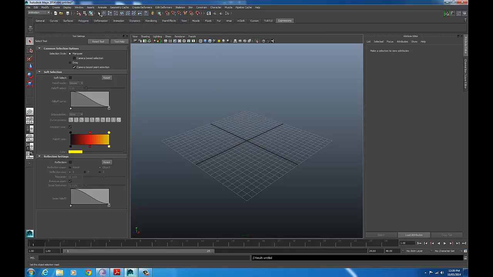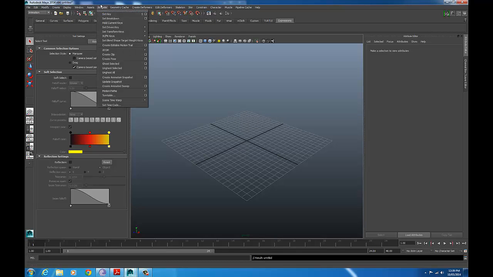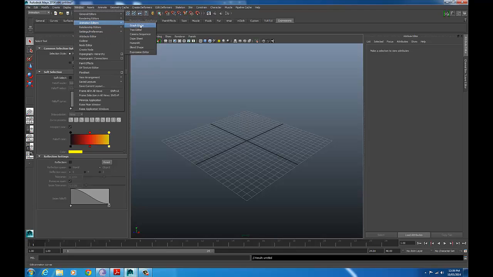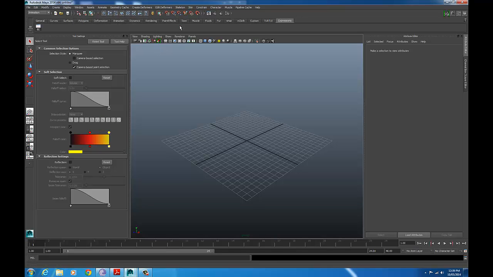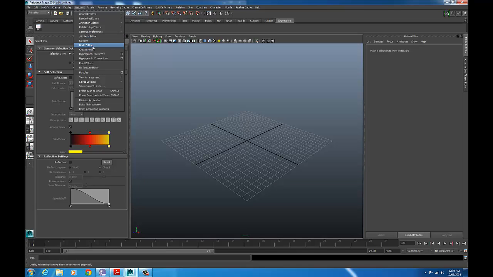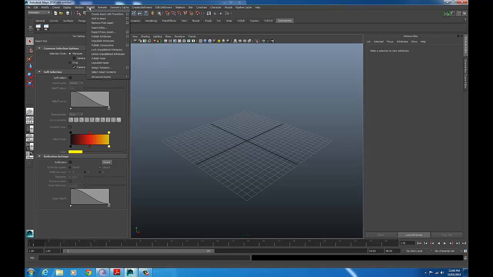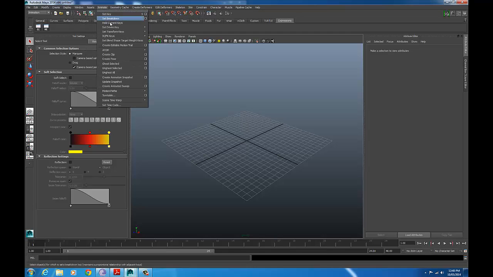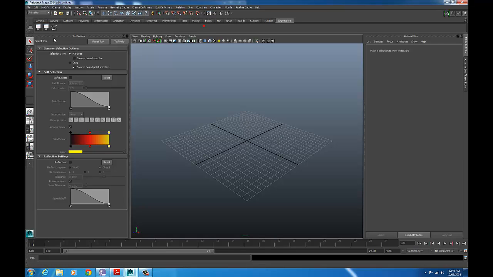So I'm going to start with the expression editor. Under Window, go Animation Editors, Expression Editor, and I'm going to hold Control Shift or Command Shift to add the shortcut to it. The next window I'm going to use is the Node Editor. So under Window, Node Editor, and I'm also going to use the Set Driven Key. So under Animate, Set Driven Key, I'm going to hold again Control and Shift or Command and Shift and click. So now I've got my three windows all in my shelf.